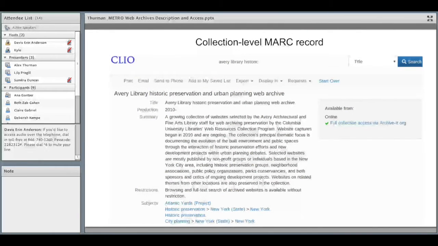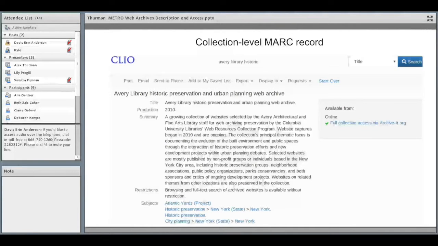The collection is the most significant level of granularity in traditional archival description, where collection-level finding aids are created to combine high-level contextual information about the collection with hierarchical organization and description of its narrower units, such as series or subseries. At Columbia, where our web archiving program arose as a library collection development initiative and is based in the Bibliographic Services and Collection Development Division, and more narrowly in the Original and Special Materials Cataloging Unit, MARC records were the natural choice for our web archives metadata.